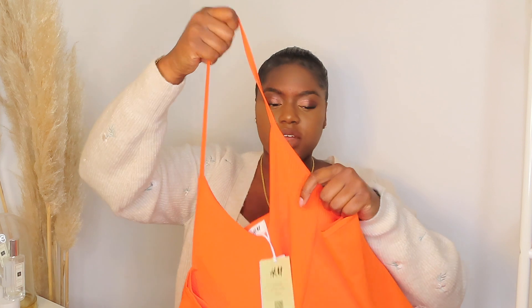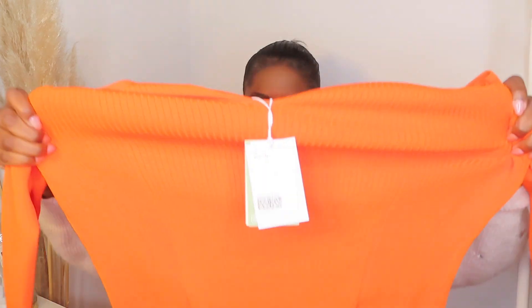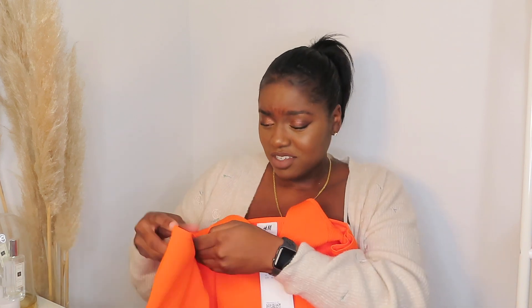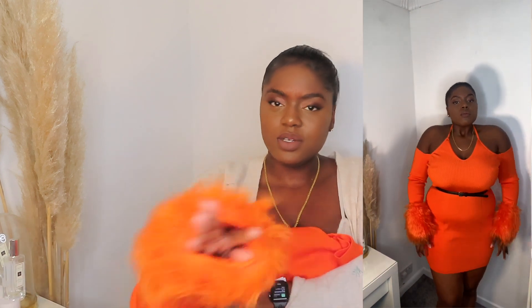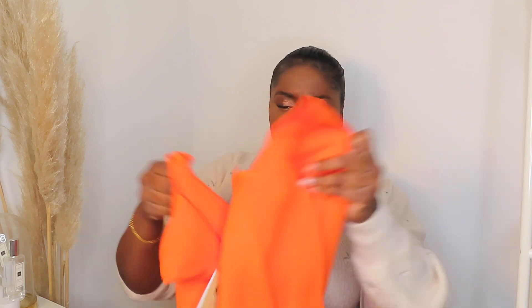This last thing I was so excited for. It's part of the H&M Coexist Story collection — it's this orange mini dress that goes over the neck, with a really nice ribbed material. I thought this would be so cute — it's giving party season. I love it! It looks so nice on, it's so flattering. I would wear this to a party with some orange heels, or a contrast color like green or blue heels.